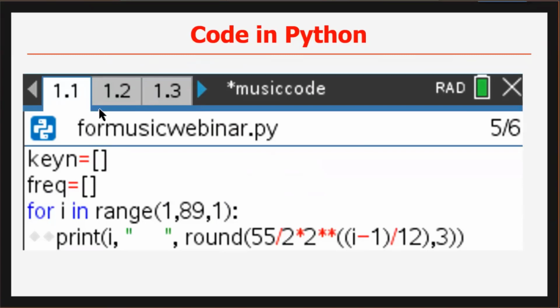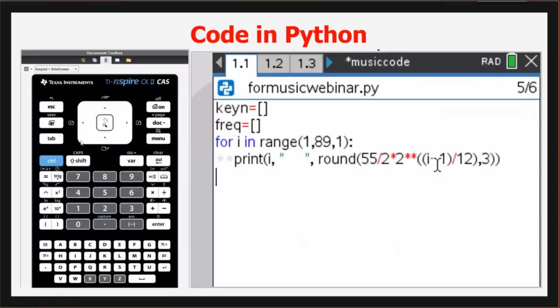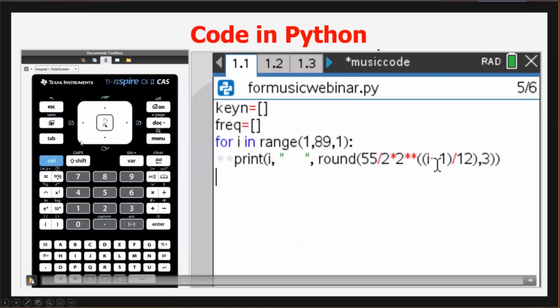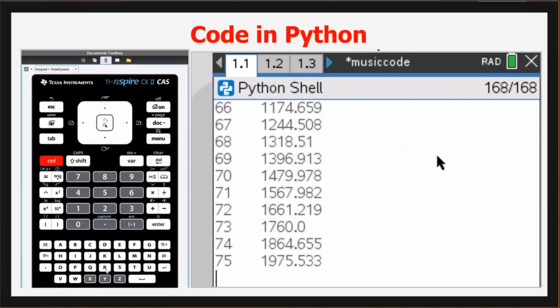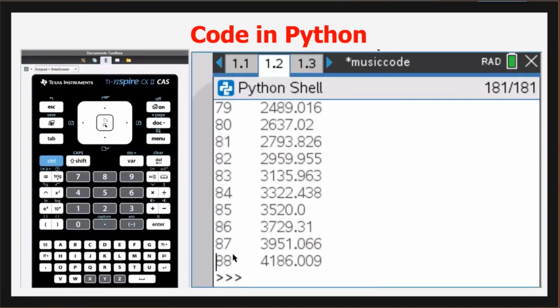And then when I run the loop, the for command, you can see the same formula over there. I've got 55 divided by 2. You could write 27.5 there, and it will do exactly the same thing. So this is just the entire code, and it's just 4 lines over here that you see. And now if I run this program here, you will see it generates all the output. So Control R, and you can see all the key numbers and then the corresponding frequencies.